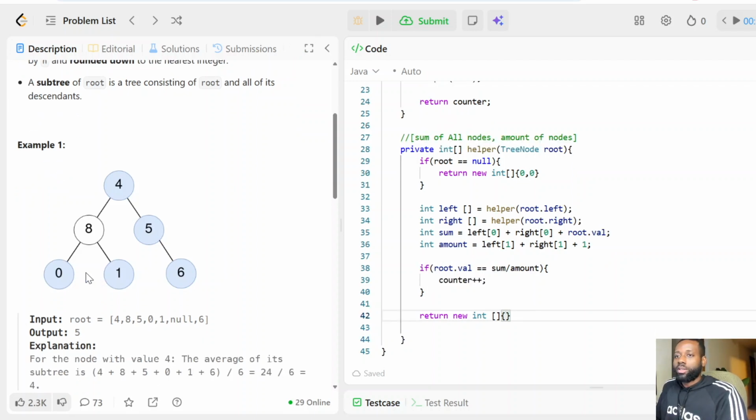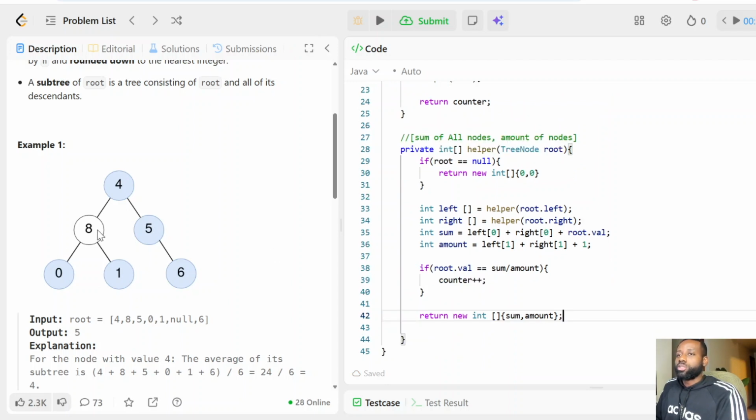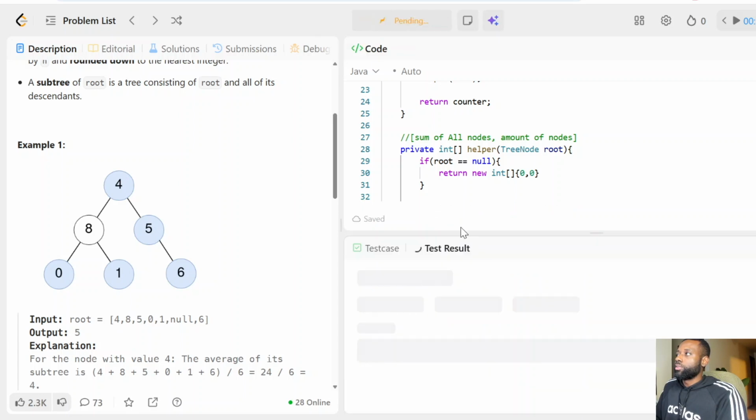So for example, after calculating, it saw that it is equal, so plus 1. It will return to this guy the sum of all the nodes, which I already calculated right there, which is 0, and the number of nodes, which is 1. This is 0 because he has no left, no right, plus 1. Then we get the amount as well. And this is how every node ends up doing that, and then their parent has that information and can use that information to really make the right decision.